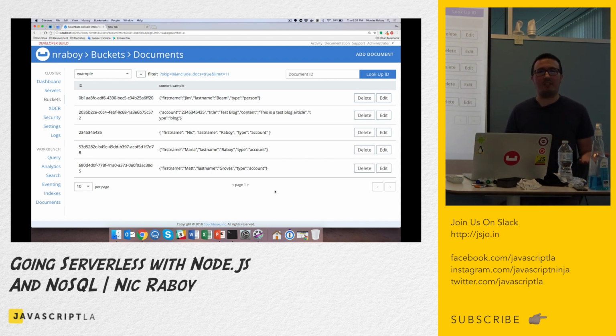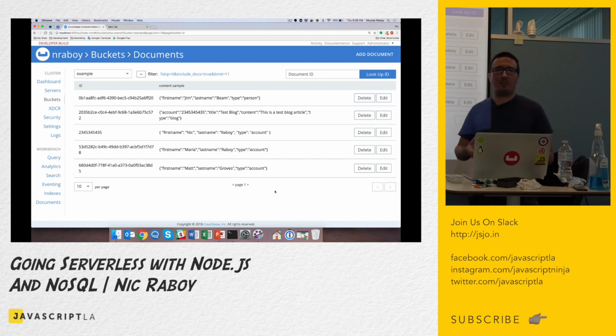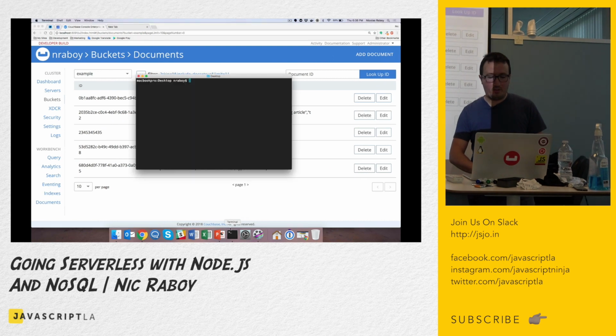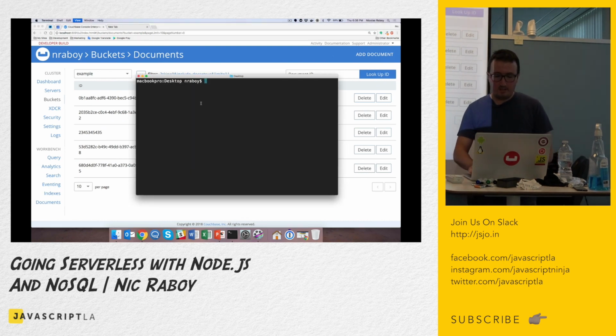None of them have to be the same, totally up to you, but this could represent an entire application. We're going to be using this example bucket for querying. I already pre-populated it with some dummy data here. Not very relevant at all, but it's just kind of an idea. So if I find my terminal here, I'm going to zoom in.